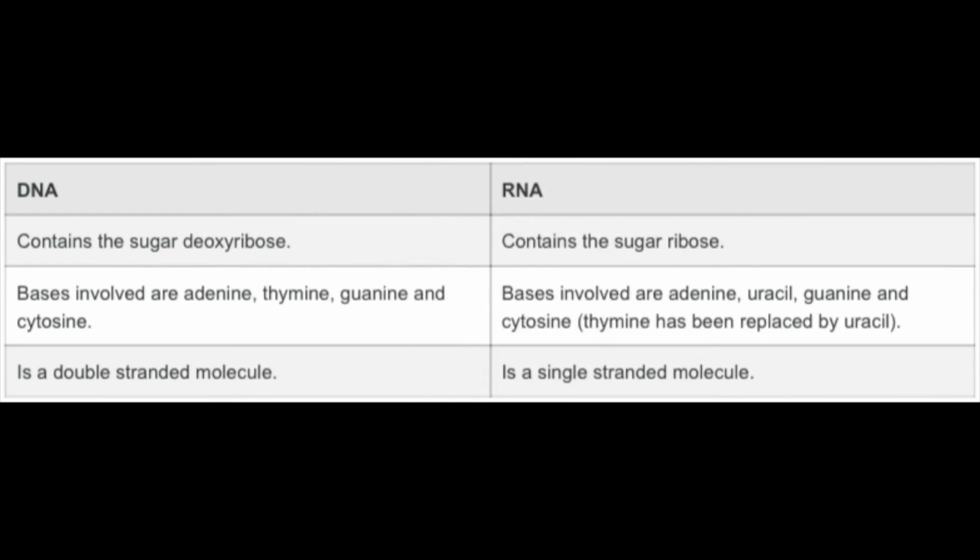To conclude on the structure of DNA and RNA, here are some of the differences you should learn between them. The pentagon in the DNA contains the sugar deoxyribose and RNA contains the sugar ribose. Secondly, bases are the same for adenine, cytosine, guanine, but change from thymine to uracil for the RNA. Finally, DNA is a double-stranded molecule, whilst RNA is only single-stranded.